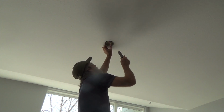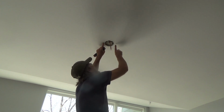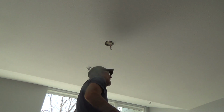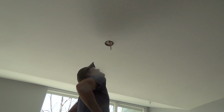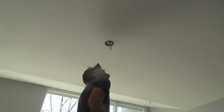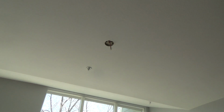Okay. I see what was happening from before. That old one, remember I told you the old one stuck down further? Well, there's little round spots up here. After I painted the ceiling a couple times, it still showed, and that's where there was some rubber gasket material that's set on there, and that one held down. But I don't think this one's supposed to do that. I think this one is supposed to be flush. I could be wrong, but I don't think I am. I looked through the directions and it doesn't say there's supposed to be a gap up there. So I'll look at it a little bit more closely before I put this in. I guess it makes a difference, and I want to check it out and make it right.